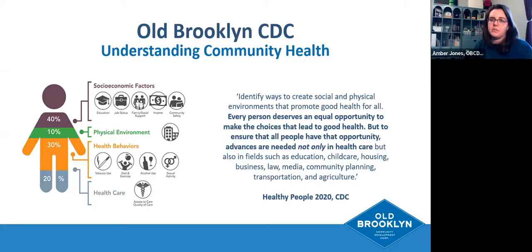Every person deserves an equal opportunity to make the choices that lead to good health. But to ensure that all people have that opportunity, advances are needed not only in healthcare, but also fields such as education, childcare, housing, business, law, media, community planning, transportation, and agriculture. But I would even say that list expands beyond that. As we think about health, it's the systems and the environment that we live in that impacts our ability to be healthy.